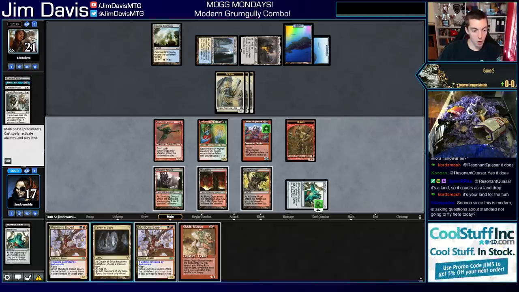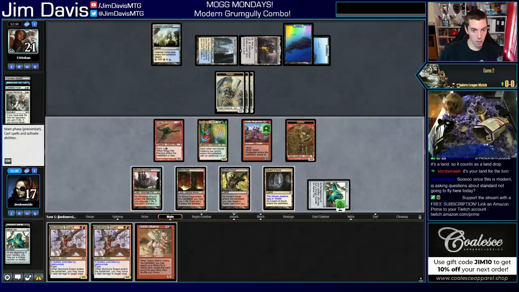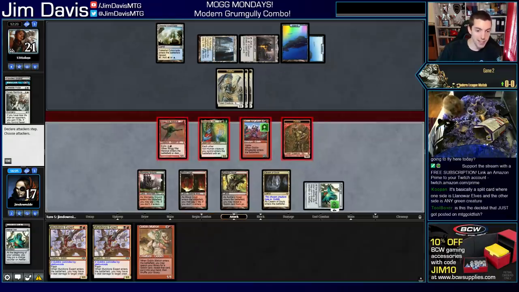All right, so we're going to expose Cavern now. I want to be able to kill a soldier if they block the Grumgully three times. Obviously Grumgully making my Ringleader a 3-3, my Expert a 2-2, Matron a 2-2, is still pretty good. So the card is fine by itself in that regard.